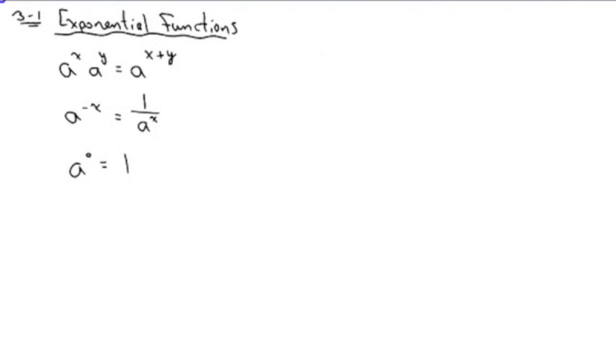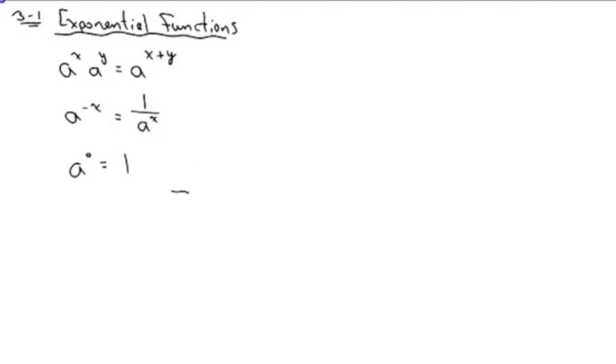Okay. Some laws that you should know about exponential functions. They're the same as the laws of exponents, so it really doesn't change very much. Base times base, you add the powers. Anything raised to a negative power is literally 1 over that base to the positive power. And a to the 0 is equal to 1.